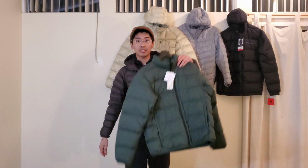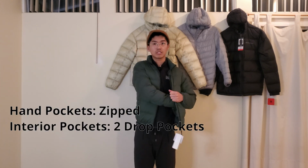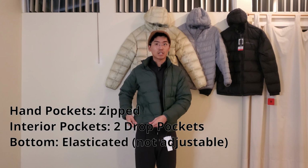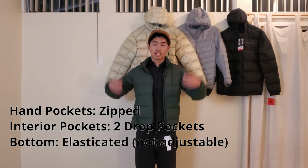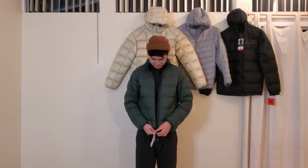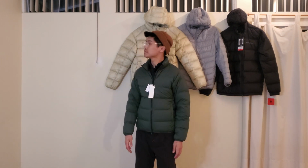Up next, we have the hoodless version. As you can probably imagine, the hoodless version fits very similar and has the same features that the hooded version has. Zip pockets, interior drop pockets, no bottom cinch, however it's elasticated, and no hood. The fit is also very similar, boxy and fairly roomy.